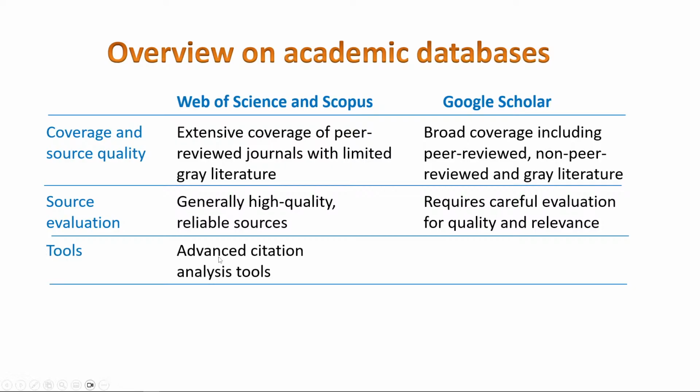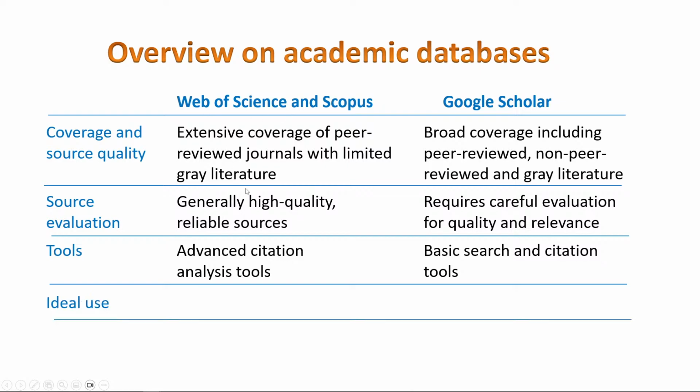Okay, so the advantage of using this one is that it has an advanced citation analysis tool and an advanced search tool. This other one is a basic search and citation tool. I will make a demonstration now and show you these advanced citation and analysis tools and why we use something like the Web of Science, and it's very useful. It's ideal for in-depth academic research. For your proposal this semester, you will use Web of Science or Scopus, whichever you prefer. I think FGCU has access to both of them. Google Scholar is for quick and broad searches and to augment your search.